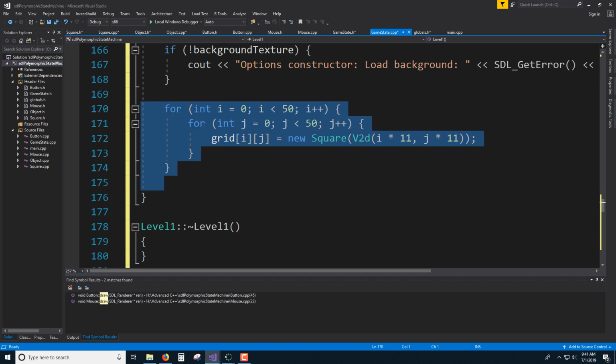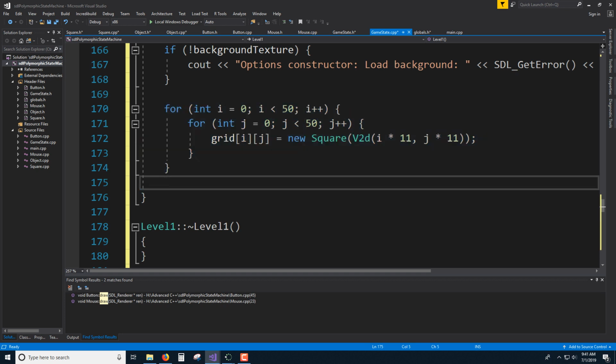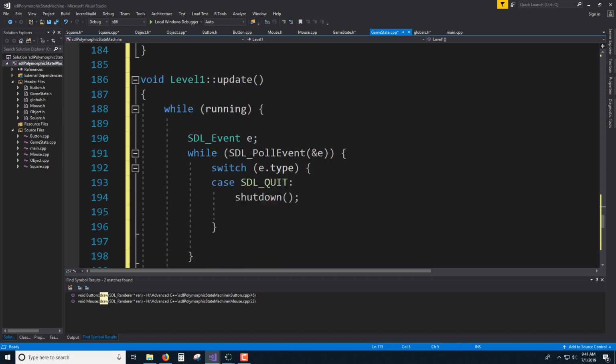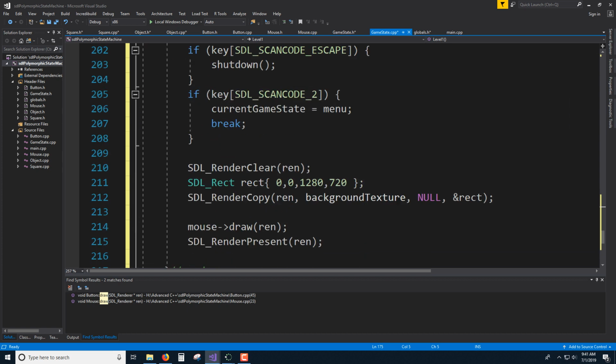Any questions on this? You understand what we're trying to do? Does it work? Nobody knows. All right, and in our draw down here, we'll need to run a for loop. After we draw the background, we don't need to draw the mouse. Get rid of the mouse.